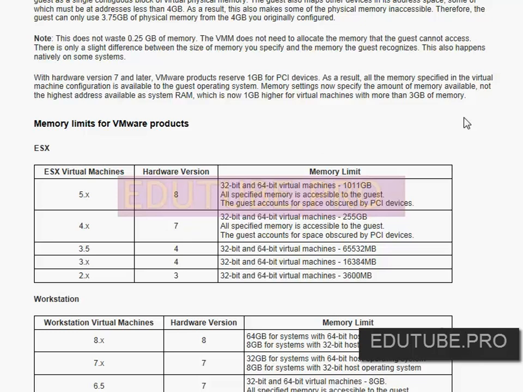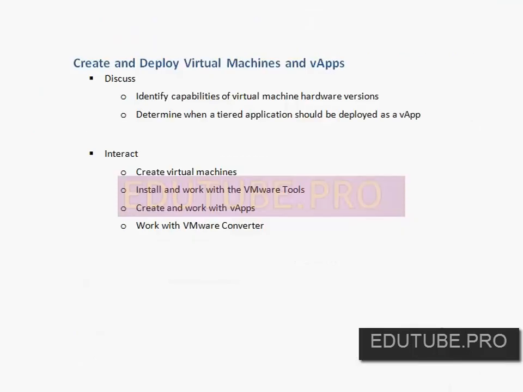So these are some of the basic improvements you get once you make that leap from version 7 to version 8. If you go from ESX version 4 and migrate to version 5, as you'll find out when we talk about upgrading in a later nugget, upgrading those virtual machines and their hardware version becomes important as well. Now, with this in mind, there are a number of topics that we want to click through in this nugget, and they're all fairly important.